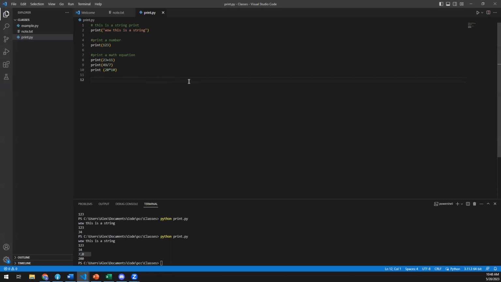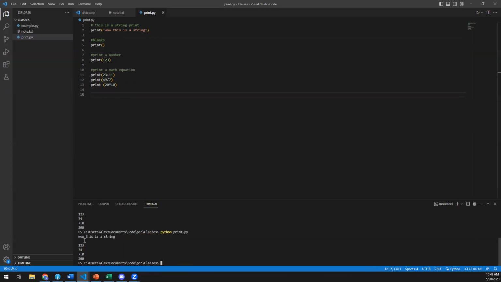The other things we can do with print is we can do more than just numbers and strings. We can do blanks. I'm going to put that up here to show you what it does. So you can see it printed a blank.